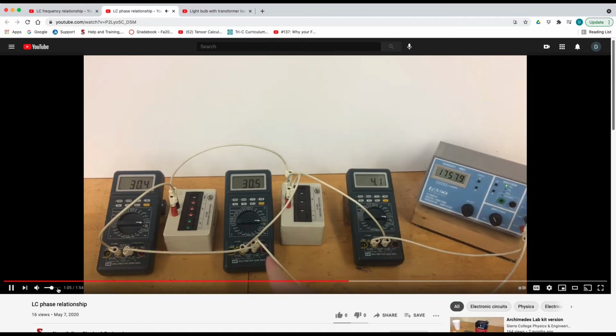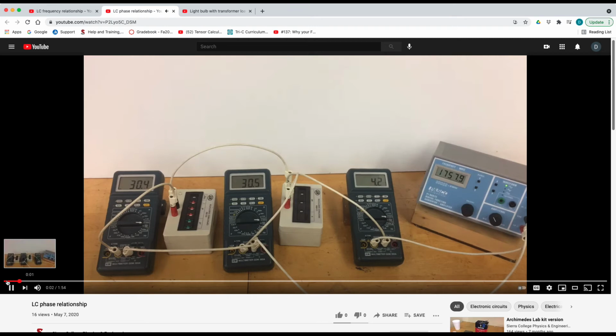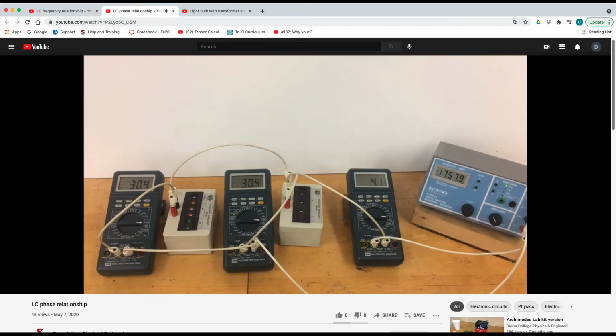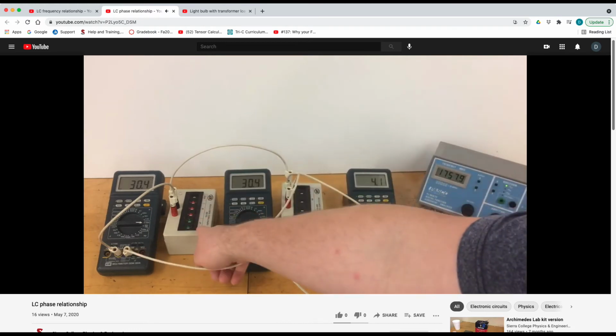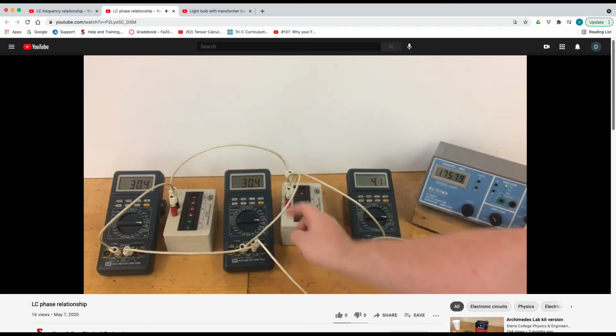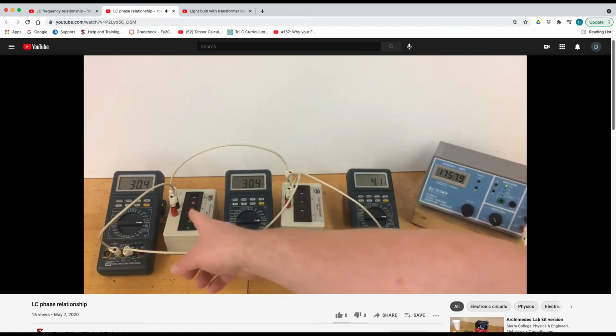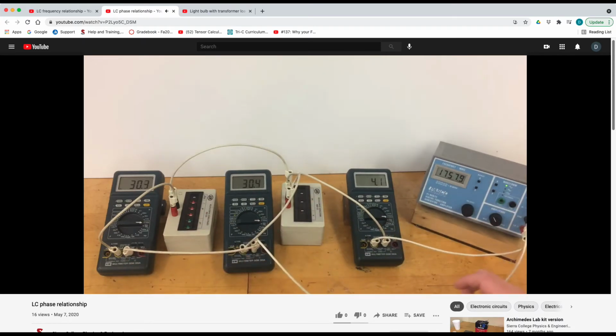You have to think about the phase relationship. Sorry, let me start from the beginning. The demo before you is meant to demonstrate phase relationship. In this circuit, if you follow this wire, we have the high side going into an ammeter, going to the top of an inductance substitution box, and into a capacitance substitution box. Each line here comes out into an ammeter for each, and then the bottom grounds are connected. So the ammeter on the left shows you the current through the capacitance leg. The one in the middle shows the current through the inductance leg, and the one on the right shows the total current.